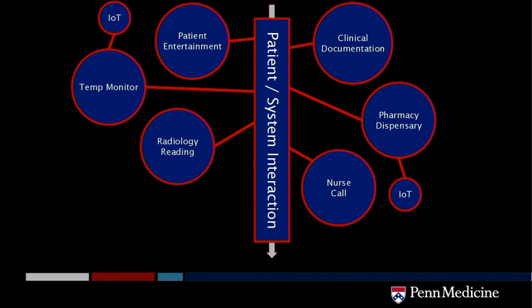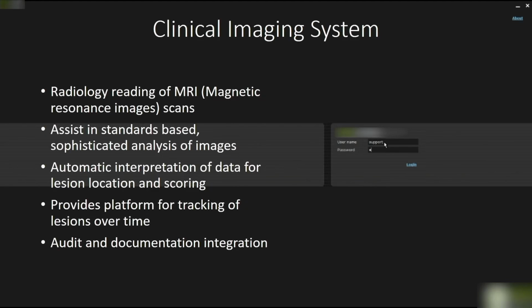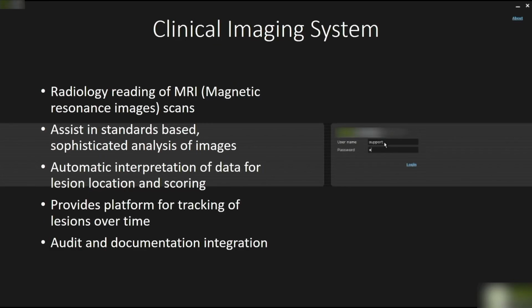So Alice turns to us and says, what's this radiology system? Is that another system that potentially could put Bob at risk if Mallory got in? So we tell her, well, this is a clinical imaging system. There's numerous ones out there. They all serve the same general purpose in that they allow you to look at the images and analyze them. They have baked in tools for analyzing, track the images over time, allow you to document against it, and share that with other radiologists and doctors.